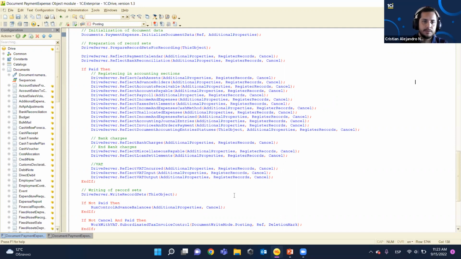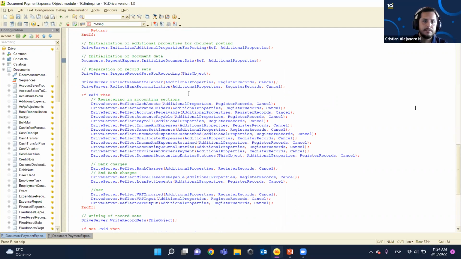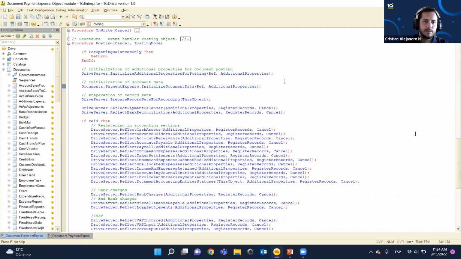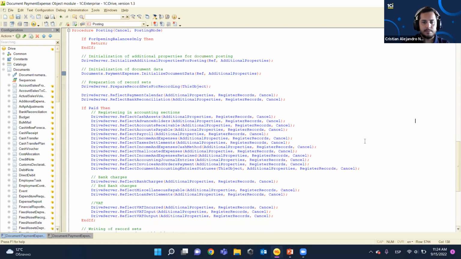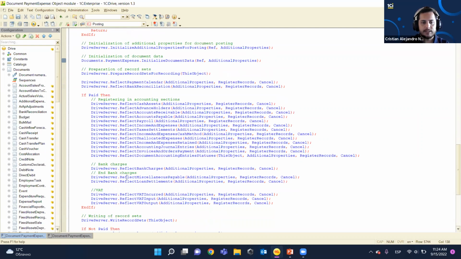Okay, so let's remember that we can define the posting procedure of One C drive documents in 3 steps. The first step is initializing data. The second step is writing that data to our registers. And the third step is to analyze the data we have just written and check if everything is okay with it.